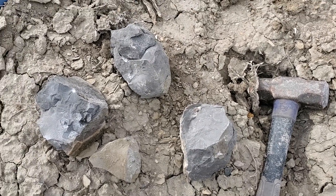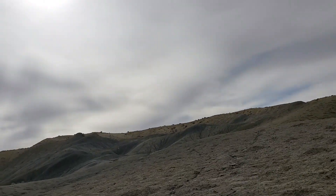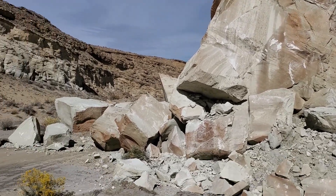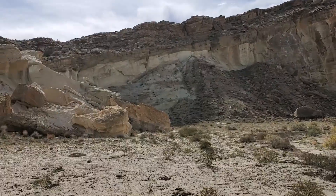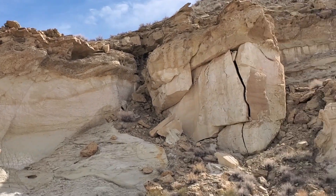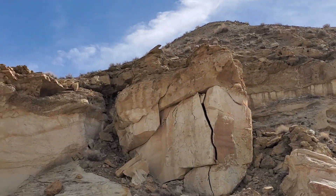There are a number of fossiliferous concretions around here so I'm going to stick for a bit. It's getting a little cloudy, which worries me because I have to drive across a river to get out of here. I also just noticed this big thick conglomerate right at the top of that outcrop — pretty cool. You can see it on the tops of these boulders that have fallen down. I think that's the big Pleistocene unconformity right there, so I'm sure it has something to do with that.